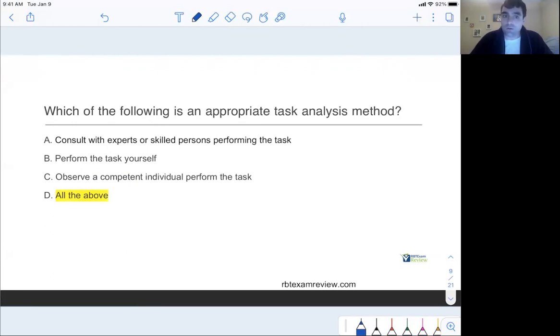So, you know, if you aren't familiar with exactly how task analysis work, because we just talked about them at a really top level, okay, these are the three different ways you can actually perform a task analysis, which will come in handy, okay, if you're ever assisting in this with your BCBA, right? So you can always perform it yourself if you're wondering how to teach a skill, right? Write down the steps and teach it that way, okay? That's a good way to do it, right? If you don't have an expert available or another competent individual, okay? But point is, these are three different ways to do a task analysis, which of course leads to a task chain.